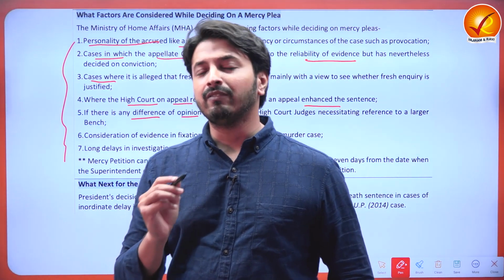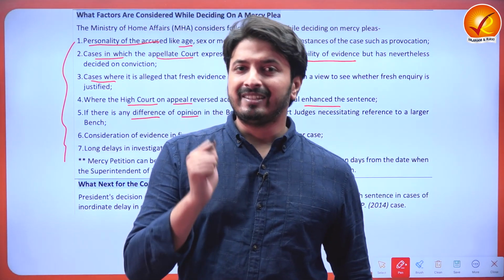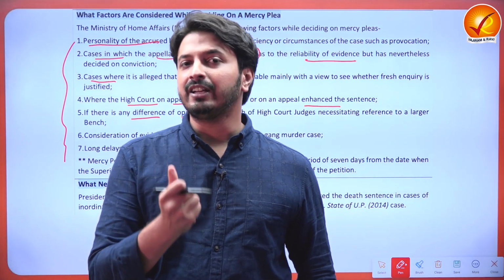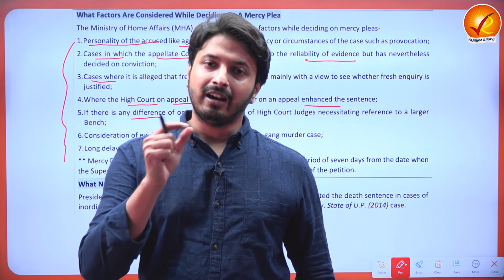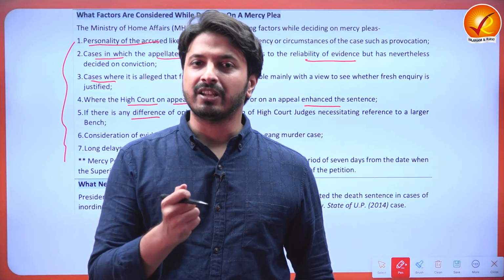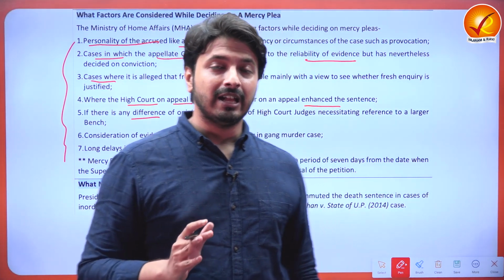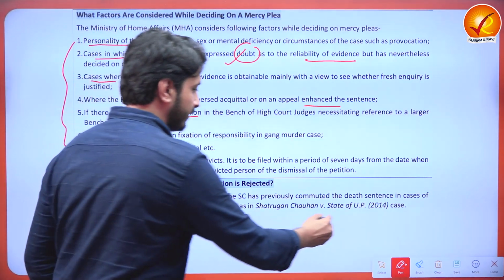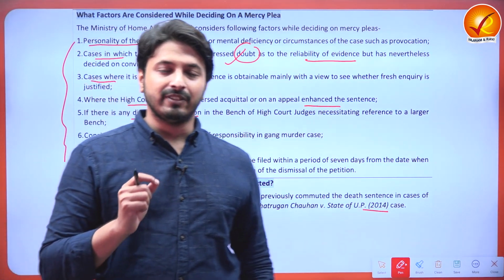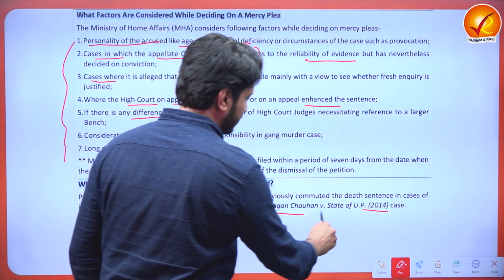One very important thing we need to note over here. What if the President receives that mercy petition and keeps on sitting on that particular mercy petition and ultimately rejects it? So, can the petitioner again go to the Supreme Court? So the answer is yes. It has happened in the past, especially in the year 2013 or 2014, in a very important case which set a very important judicial precedent. The case goes by the name of Shatrughan Chauhan versus State of UP.